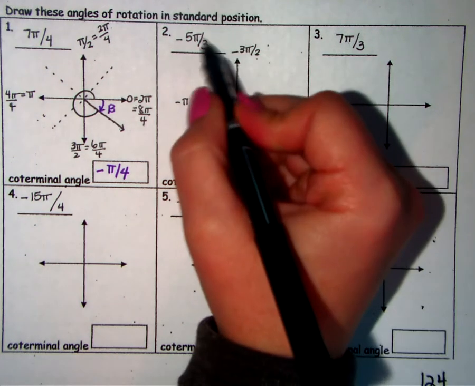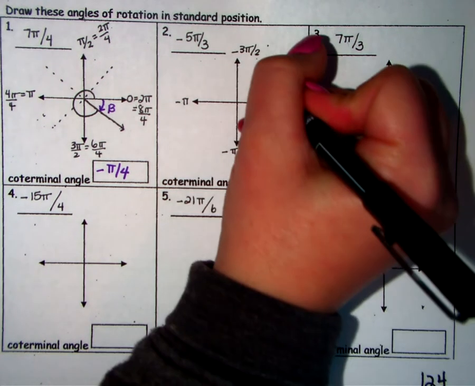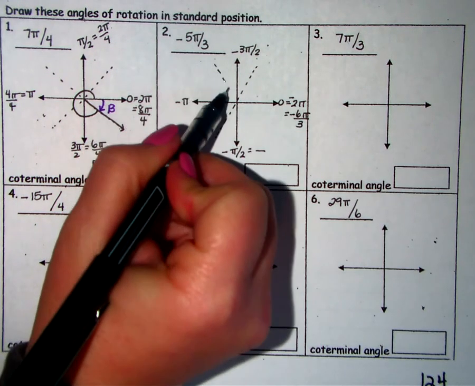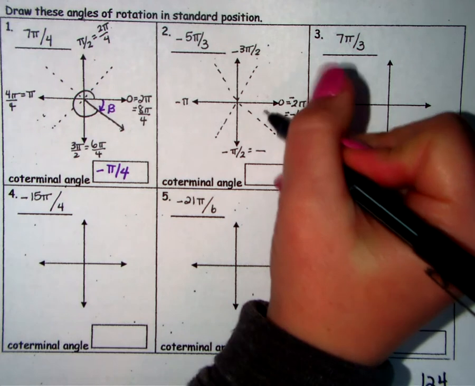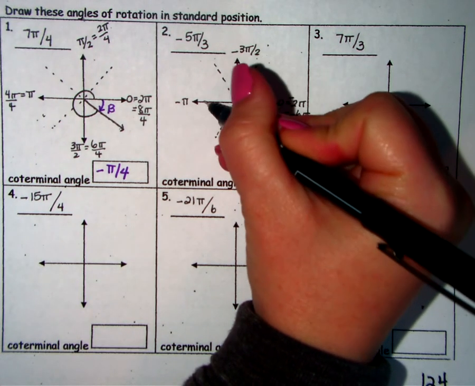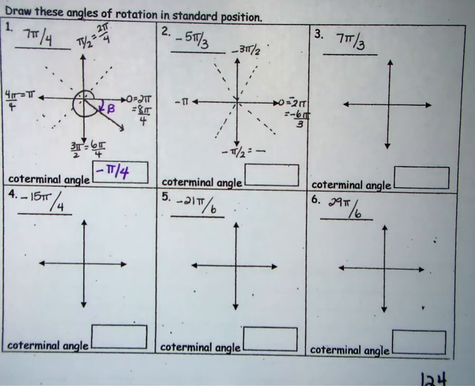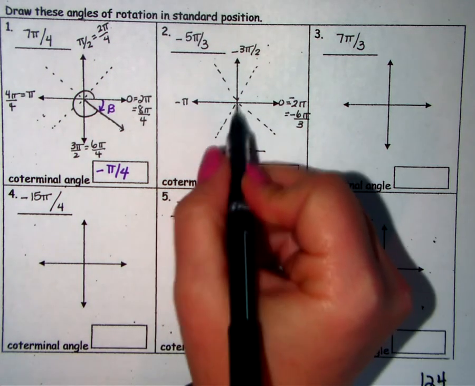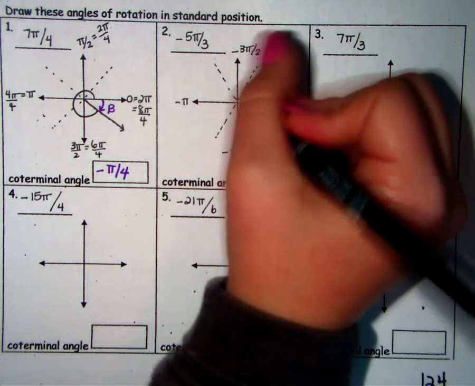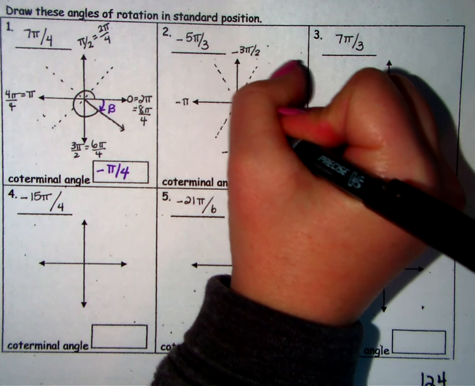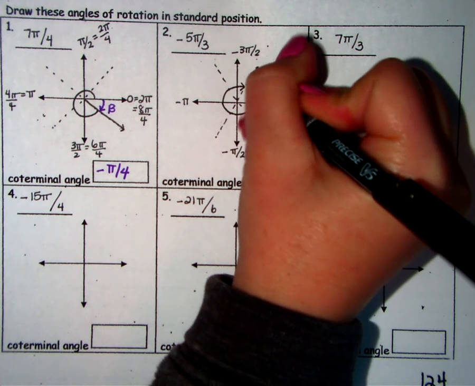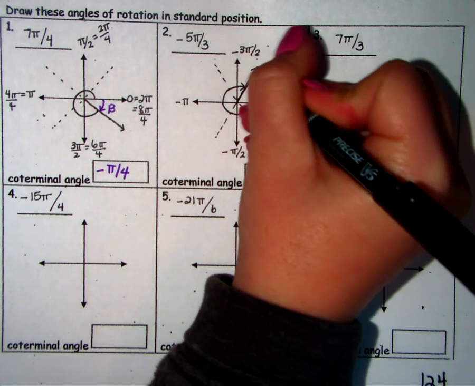But with these pi over 3s, remember the 3 in the denominator means that I need 3 increments to get halfway around. So, for example, this would be going down 1, 2, and 3. That would be 3 different increments. And with the pi over 3s, you have to be careful because the vertical axis kind of throws you off a little bit. If I wanted to go negatively, I could go 1, 2, 3, 4. This would be a negative 5 pi over 3, which would terminate right here.